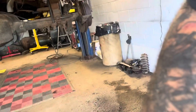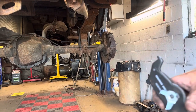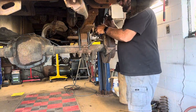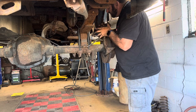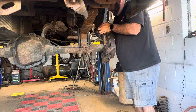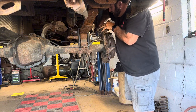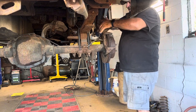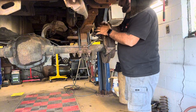You don't want to skip that, because you don't want to put old slides on, because then your brake pad could hang up on them. So it's going to be just the opposite. We're going to stick this pad in there. Fingers get pushed into the hole of the piston, and they're tight, so you gotta kind of get them all started, and then just kind of rock it back and forth with your hands like that to get them to seat in there. You heard it pop in there, so now it's nice and tight up against there.